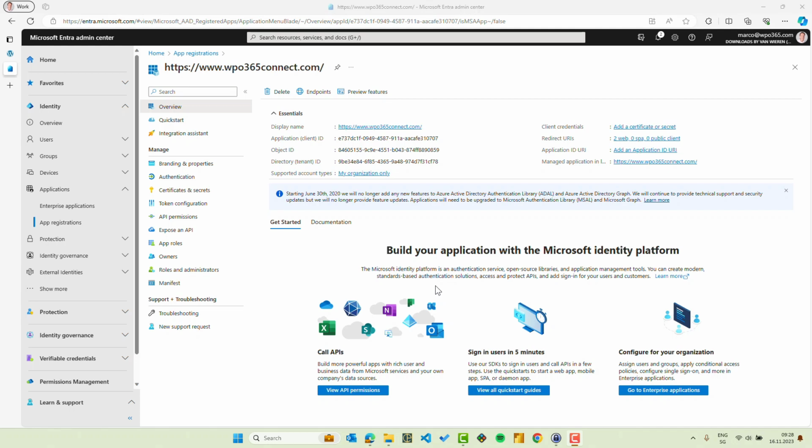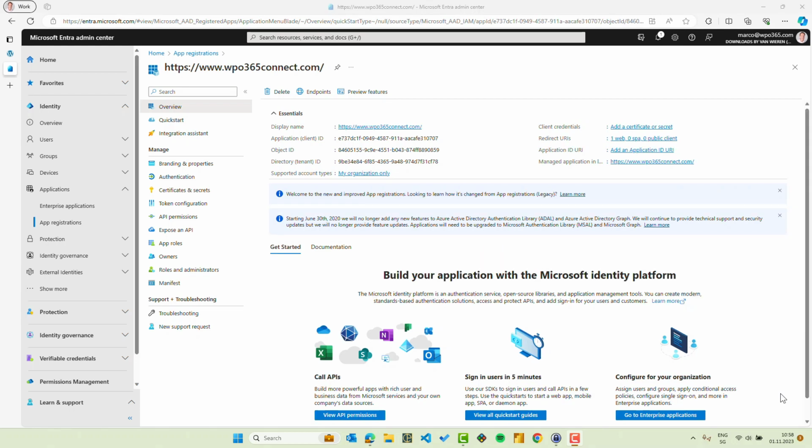As you will see a little bit later, when we configure WPO 365 to send emails using Microsoft Graph, there is an option to skip all checks. And if you check this option to skip all checks, then you actually also don't need to configure the ID token, because then WPO 365 will simply not verify the email address for the account that you've configured to submit emails to Microsoft Graph.